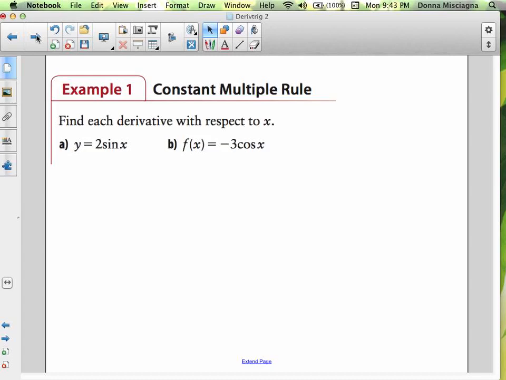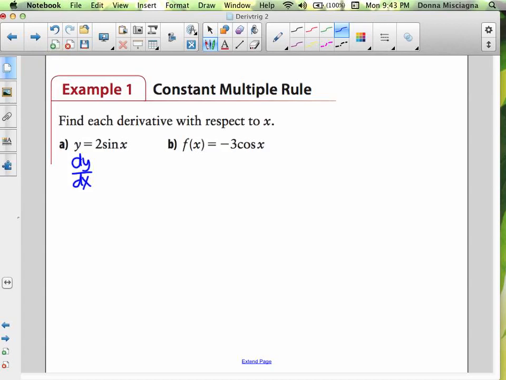So we want to find the derivative with respect to x. y equals 2 sine x. I like to be precise, all right? And if there's a y, I write dy dx, that format for the derivative. I quite honestly never use y prime. It's kind of the sloppy way. You'll see it, and it's fine, but in my own writing, I write dy dx.